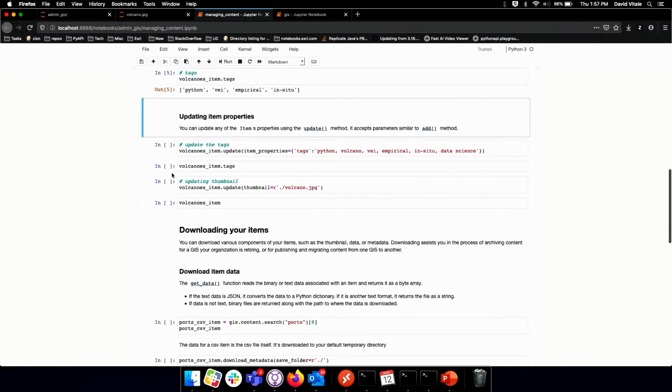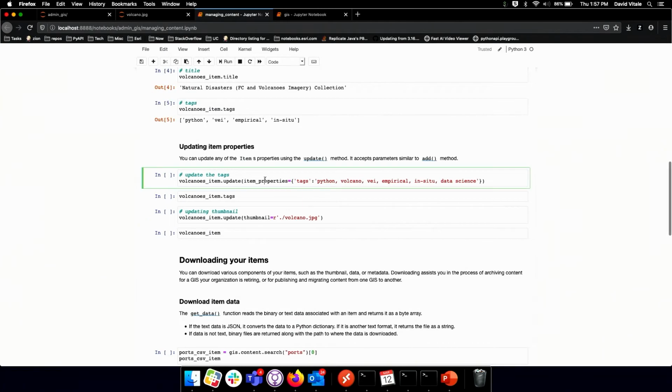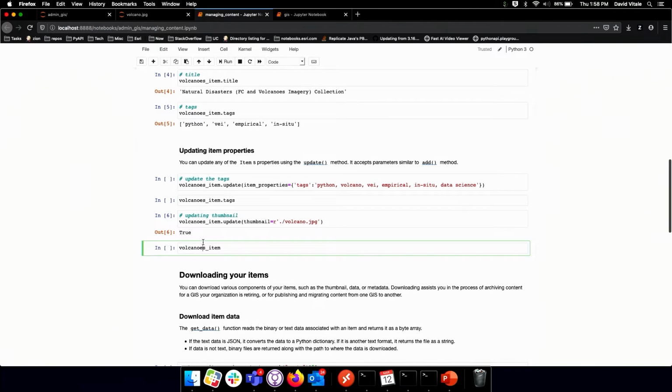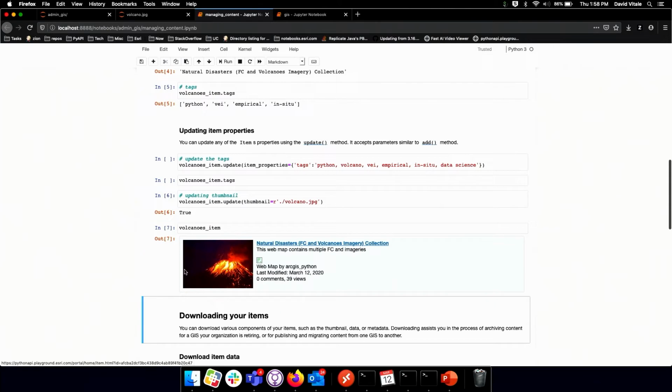And what I am going to do is update this item's thumbnail. So here I have volcano item.update, the thumbnail of that. Once I run this cell, it connects to my GIS, updates the volcano item, and as you can see, my item now contains a much better thumbnail.